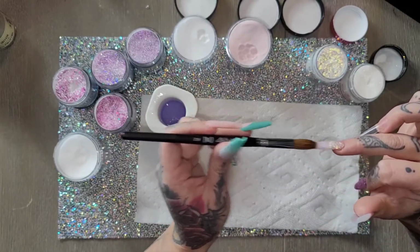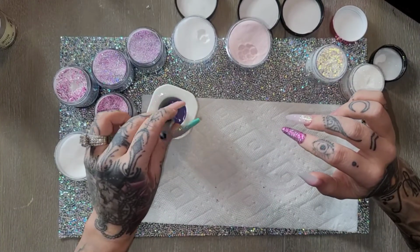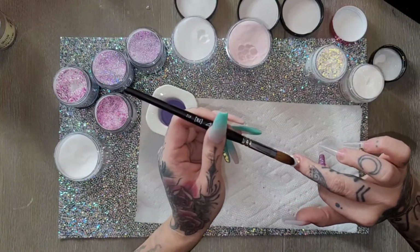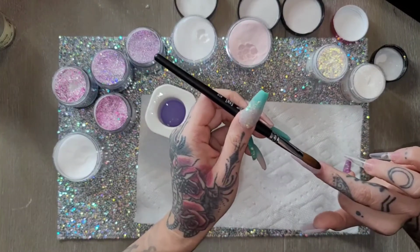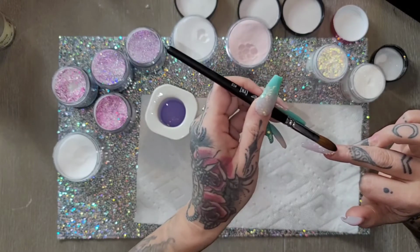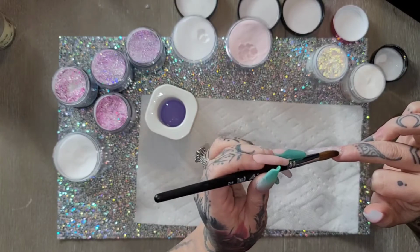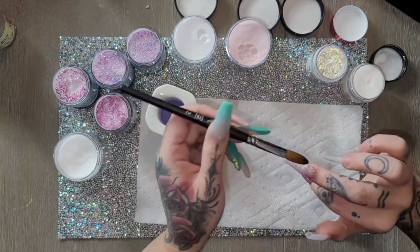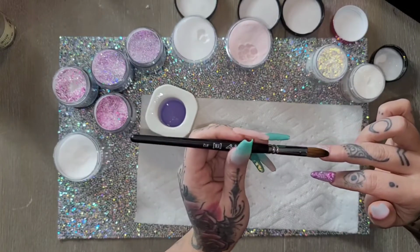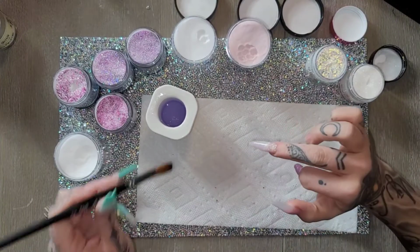If I know I'm going to be practicing and stuff like that, I'll keep it. But if I'm actually doing nails, I won't keep it. But if I'm just practicing for school, especially since I've been doing a lot of Zoom classes, I just keep the old monomer right on the table. I have two of them, this white one and a black one. The black one I was using for school too, and I had monomer in it, so I just kept it. But like I said, I won't use it on someone. I will not do that.